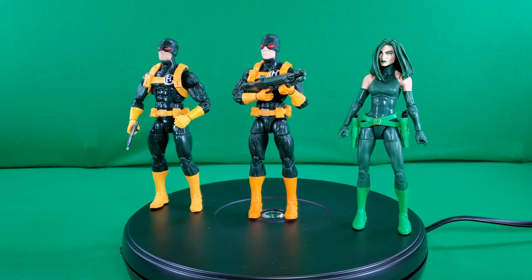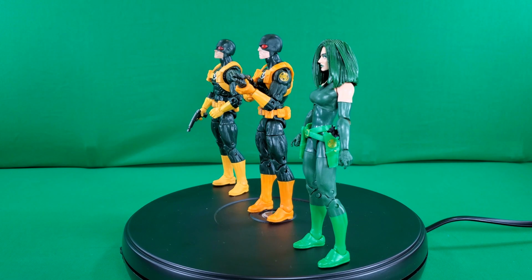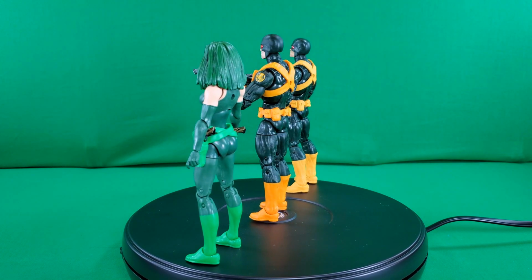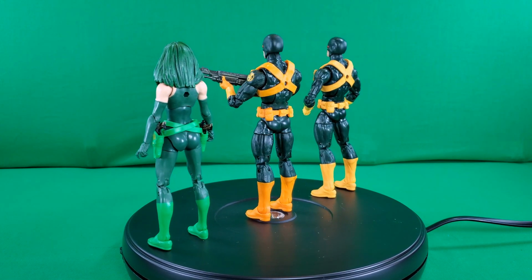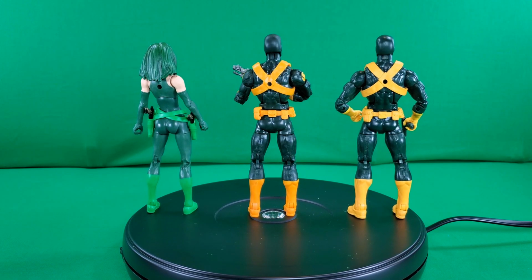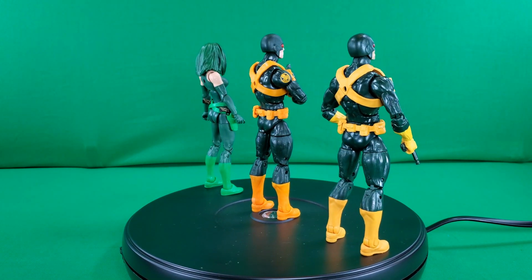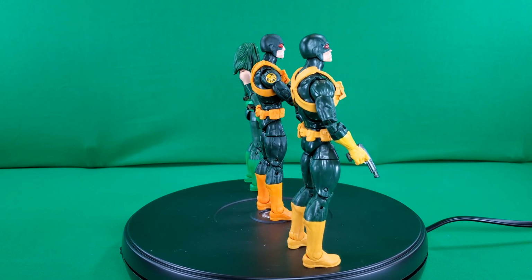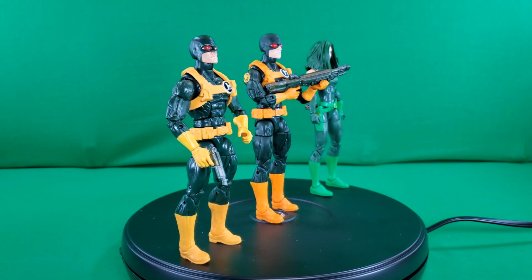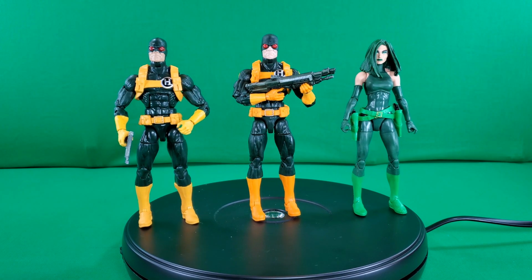It's time for my favorite part of a review, comparisons, and here is Madam Hydra with a couple of Hydra Goon soldiers. The first one, I think, is the single release that was part of a Build-A-Figure wave. I don't even remember which one now. And the one on the end is the Hasbro Pulse Army Builder Hydra Trooper. At least I think. Otherwise, it might be the other way around, but I don't think so.